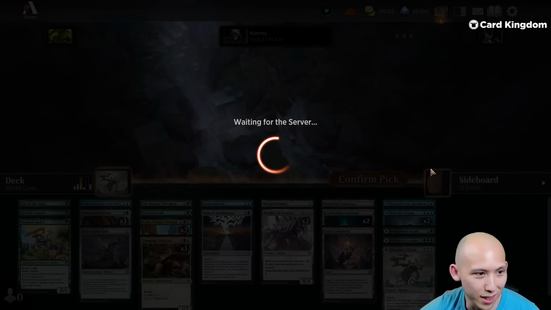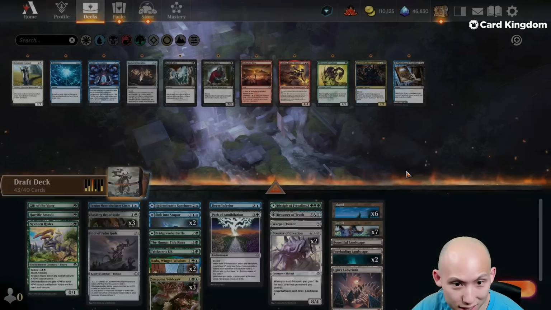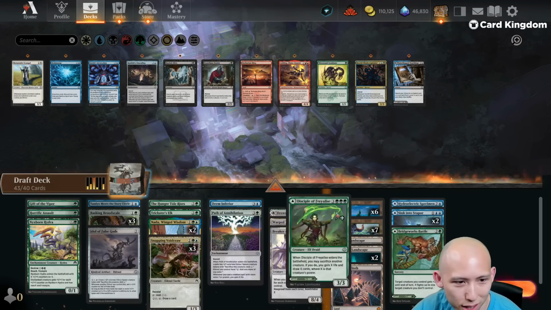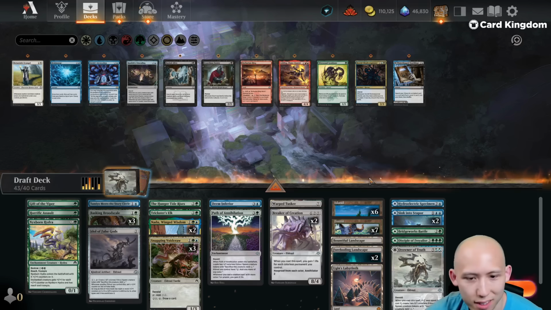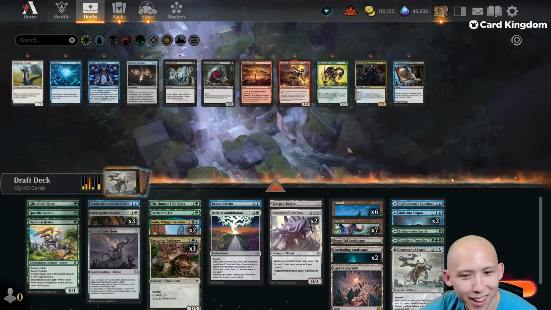I mean, I guess the way I see it is a lot of these DFCs I also want to be playing as spells. So running more lands isn't necessarily bad. God, this is crazy. Our deck's nuts. 13, 14, 15, 16, 17, 18, 19, 20, 21, 22, 23.